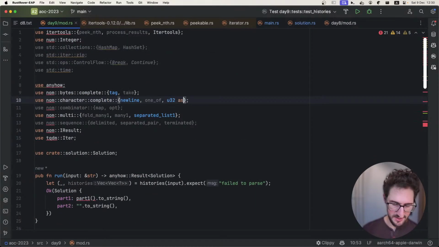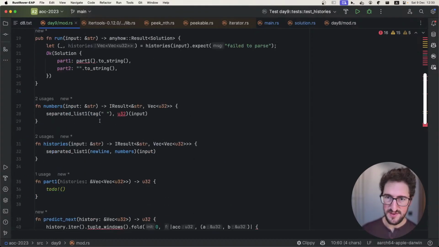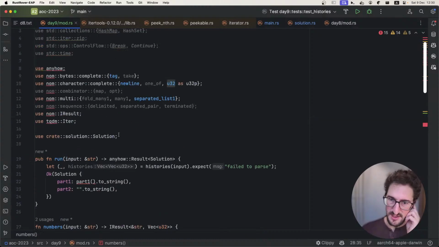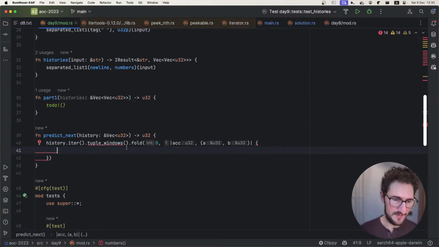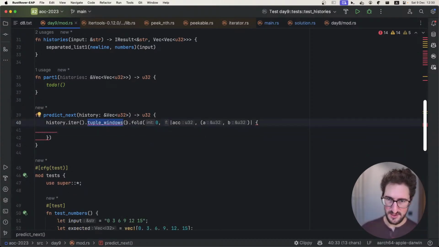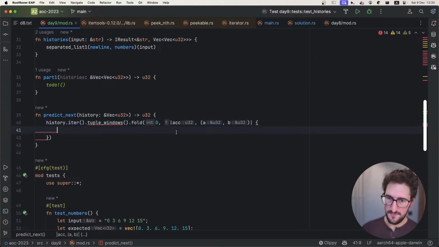So let's actually call that u32 salsa. And then we just need to fix that up right here. And everything else now would have proper types. So tuple windows, no method on struct, that's okay. So that should be b minus a, basically.